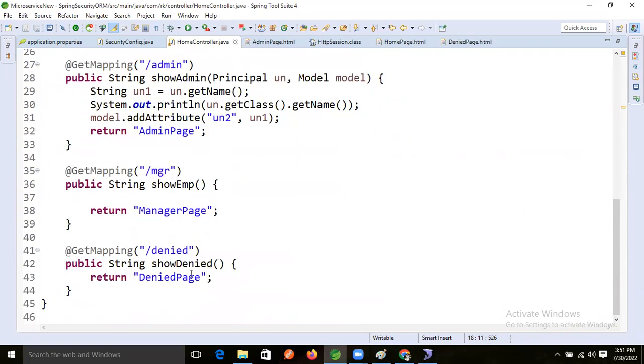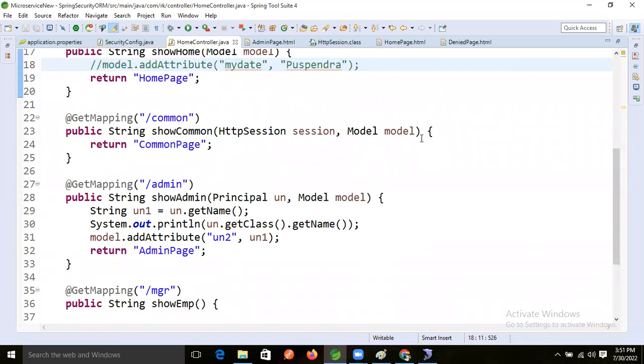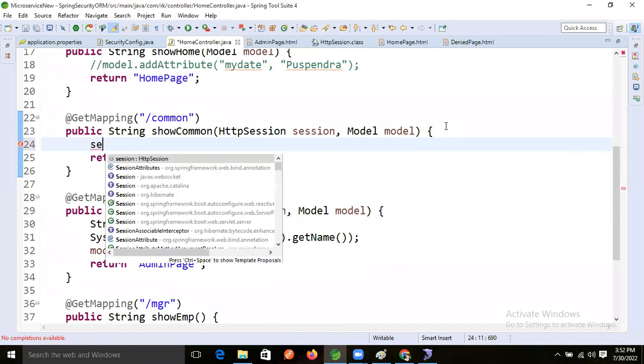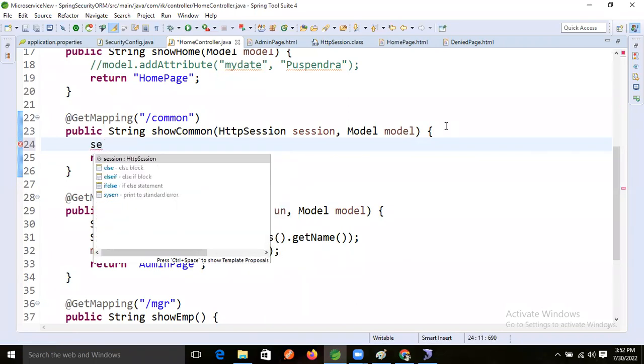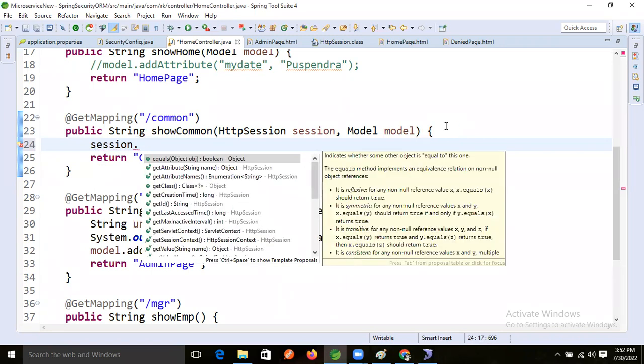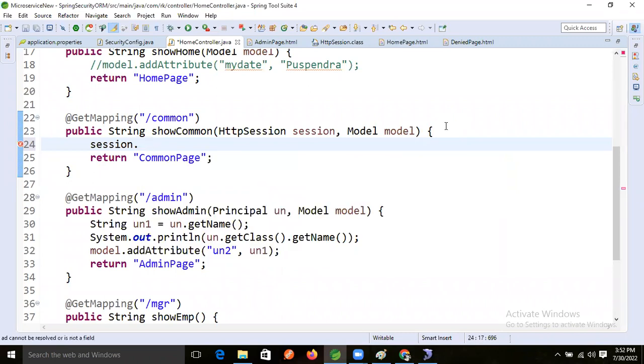Now common page is there now. Where is that common page? Okay, yeah, this one, right? So here, how can we store in session? session.setAttribute. Set attribute was there, right?